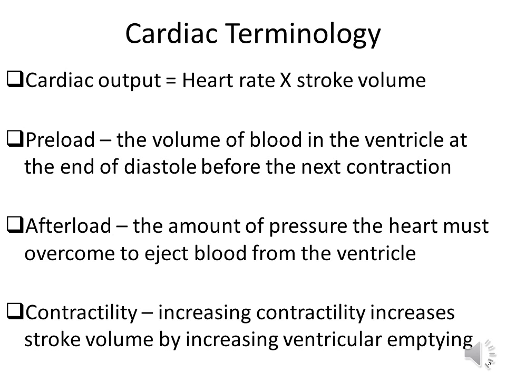So cardiac output, to review, cardiac output is heart rate times stroke volume. Preload is the amount of volume that comes back to the heart, and that volume causes a certain amount of stretch. And when I get that certain amount of stretch, my heart is able to have strong contraction to eject the blood out of the heart. And when it's ejecting the blood out of the heart, we are talking about afterload, the amount of volume or the amount of pressure it takes to eject the blood from the ventricle.